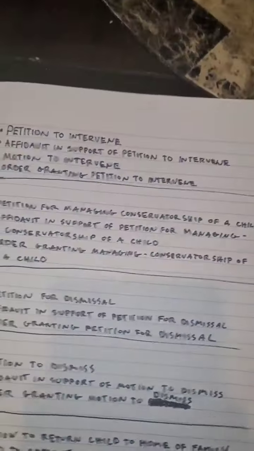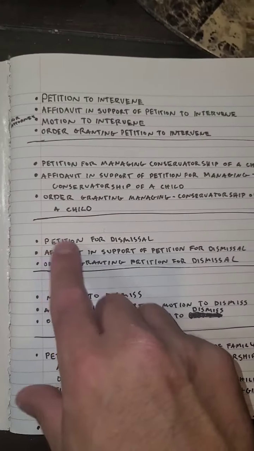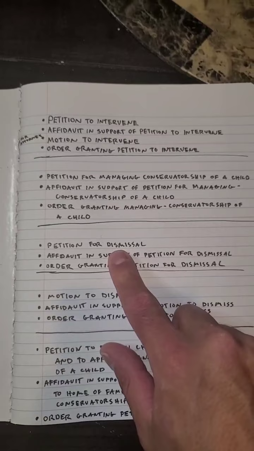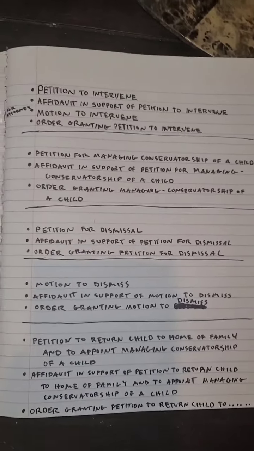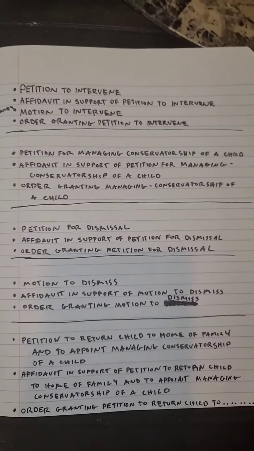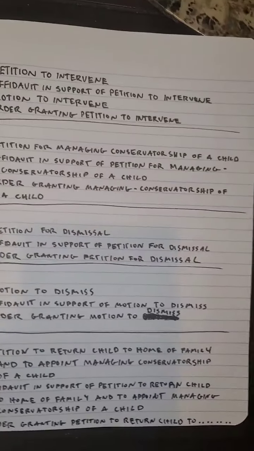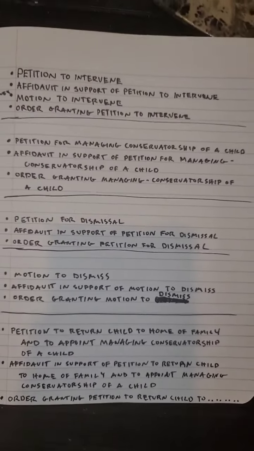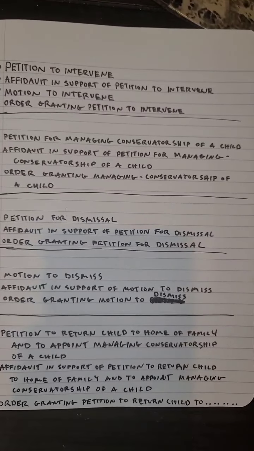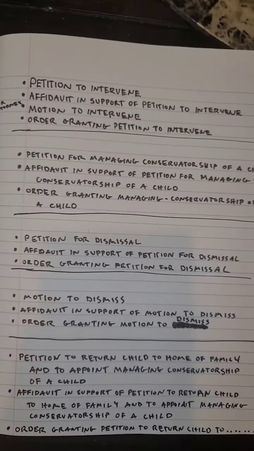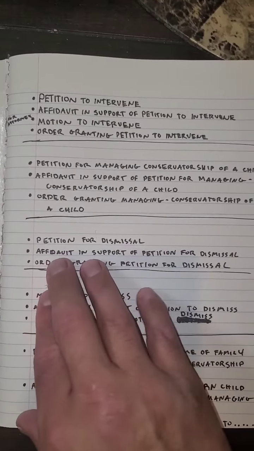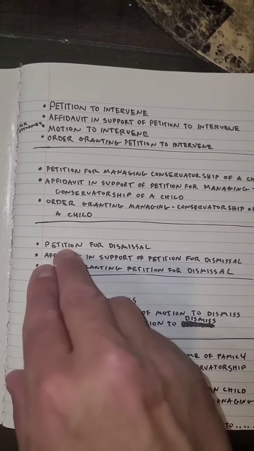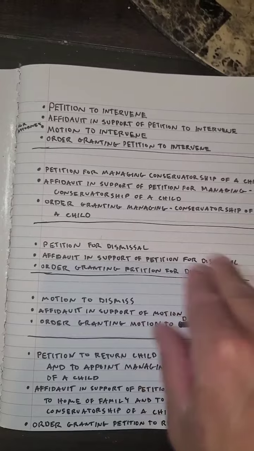So let's go on to the next petition that I'm going to explain. The next petition that I have here is a petition for dismissal. Whatever the scenario might be, you just might want to petition the court to dismiss the case. Say you've already gotten the kid back, or say they haven't taken your child yet, but they have no basis to support any facts upon what they have brought to the court. So you're just going to file a petition for dismissal. This is you without an attorney.